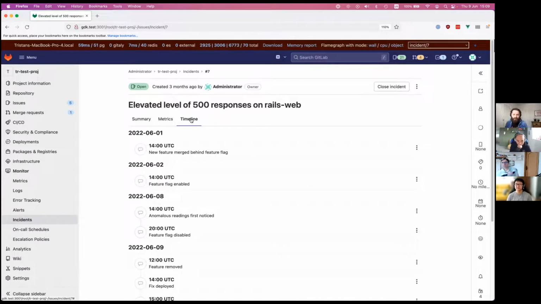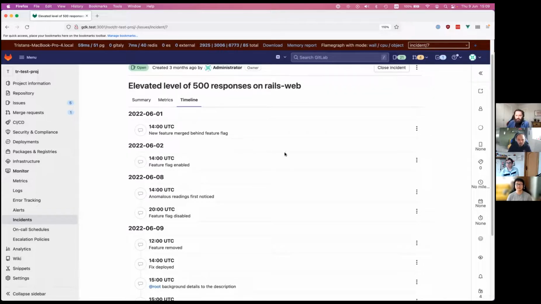It's primarily aimed at SREs and incident response users. It will be used both during an incident and afterwards as a post-mortem retrospective tool.